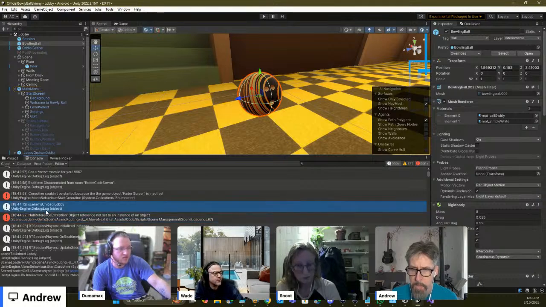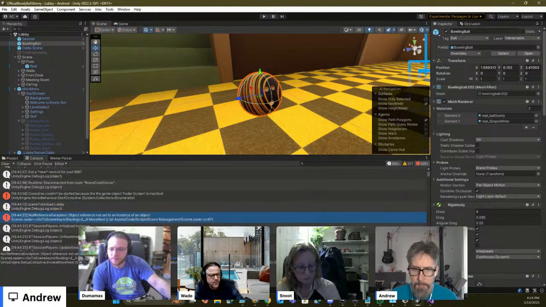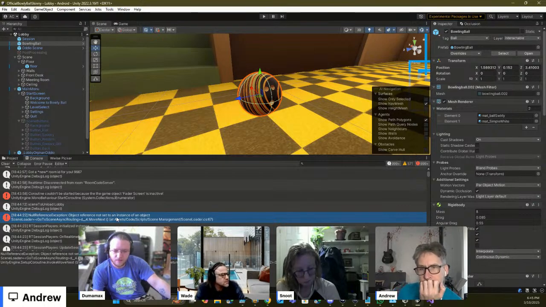So if I found the prefab, the prefab or the model itself? The model. So where do I find the original model for the bowling ball? For the ball itself. Let me see.